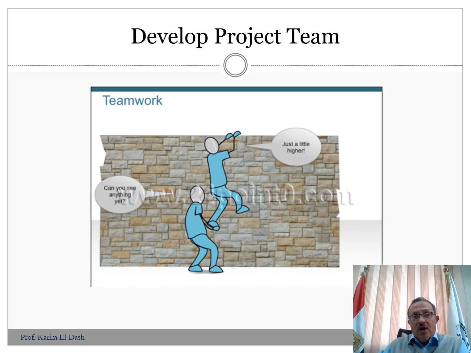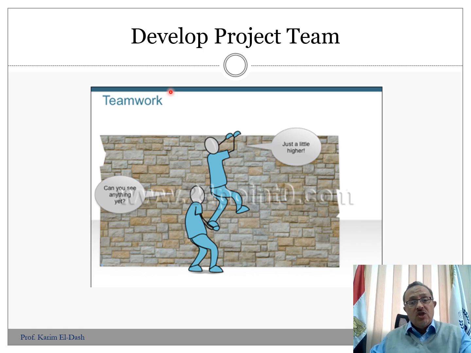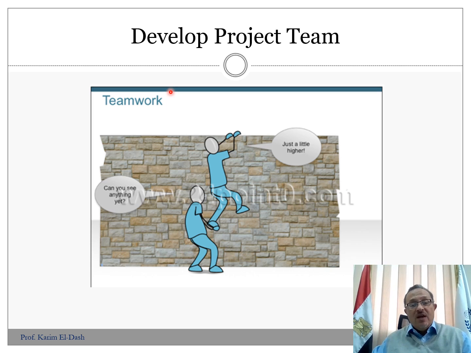The last few slides in this lecture are about the development of the project team, the human resource management. Whenever we talk about risk, we mention that communication is the main source of complications, risks and issues in any project. Human resource is second to communication in the problems and issues in project management and project failures as well. So we have to consider managing the humans more than managing any other resource that we have for the project.